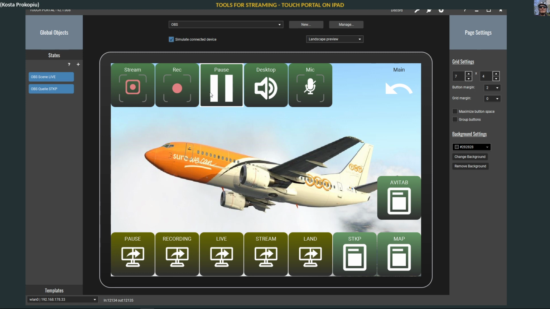Then muting the desktop or muting the mic, especially muting the mic. I use this at least once during a video or during a stream, especially when they're longer, because I may have a dry throat, or I feel that a sneeze or cough is coming on, or something like that, or the telephone rings. By the time that I find this little symbol there somewhere on the audio mixer on the other screen, at the other end of the other screen, it's already too late. So I often stopped the video because I was quicker, and then had to combine them again. Here, I can just call them up.